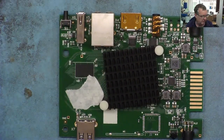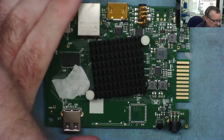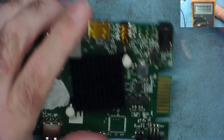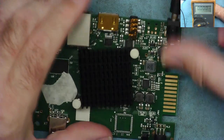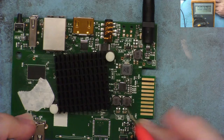Okay, so first thing then is let's get the meter where we can see it, and let's have a look at some of the voltage rails on this. Let's have a look first to see if we've got the voltage supplies on this. So we'll connect the power supply to it, and the first thing we'll check is have we got any power coming in? Is it tripping out the power supply?